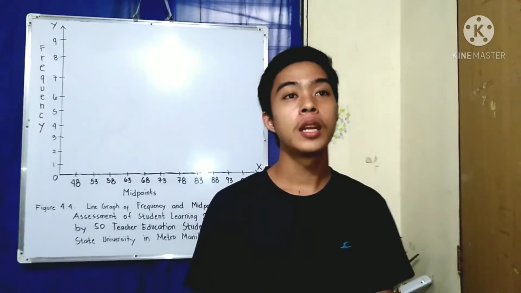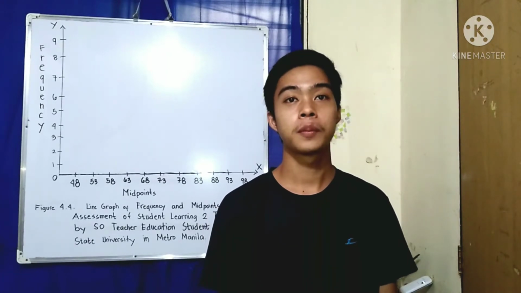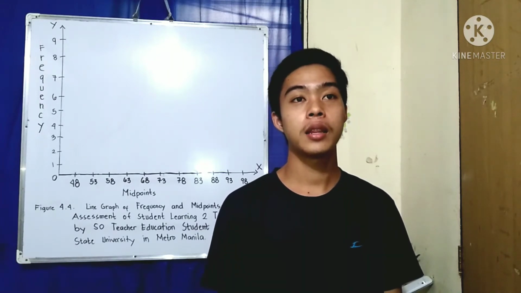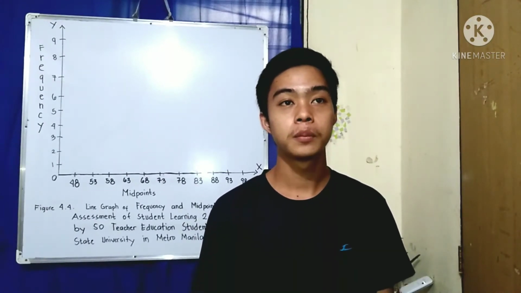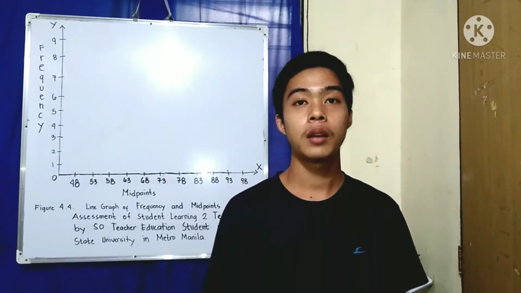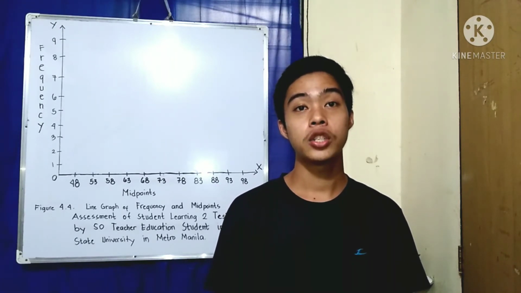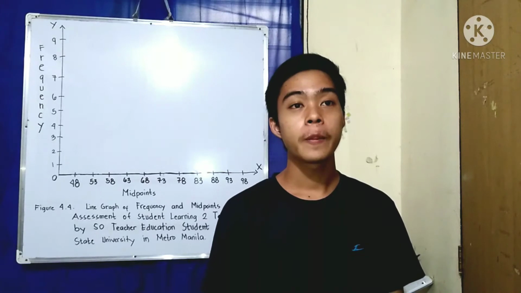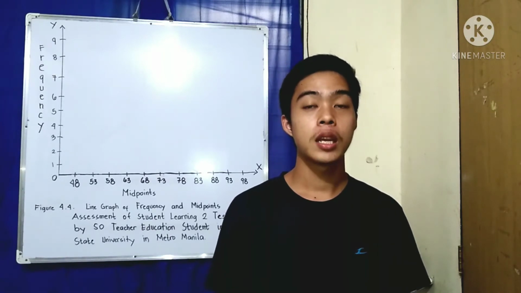Next is the stub. The stub is the vertical column to the far left of a table or graph, in which you list the various line headings that identify the horizontal rows of data in the body of the table. Reasonable proportion of data, the x-axis: this is important in the graph. The x-axis and y-axis should be proportional or equal. In making your data, it should be balanced or proportional. The body is the information or data, the most important part of your graph. It contains the line graph.